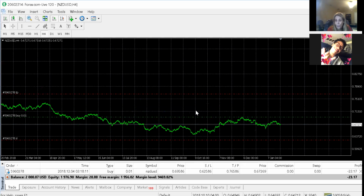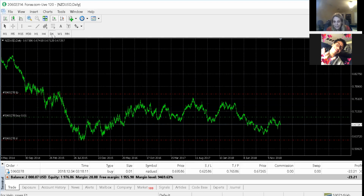Now, trading's always risky, but as soon as you pull up your stop loss above your entry price, no matter how far down it comes, you're not going to lose what you've already made. Risk-free means literally risk-free. So you're not going to lose the profit you made, and you can continue to go up. And the reason I stay in the day is because of what I can see on it.